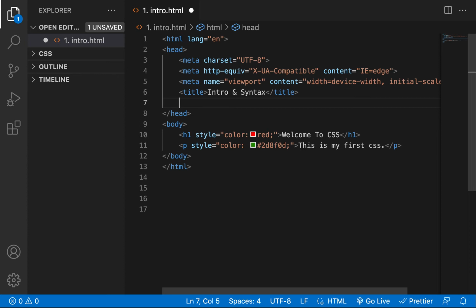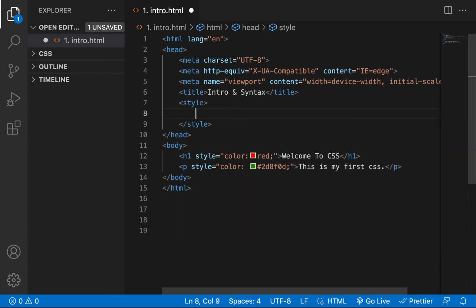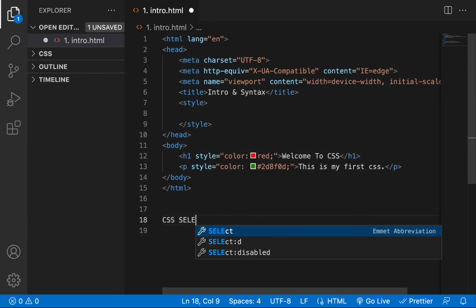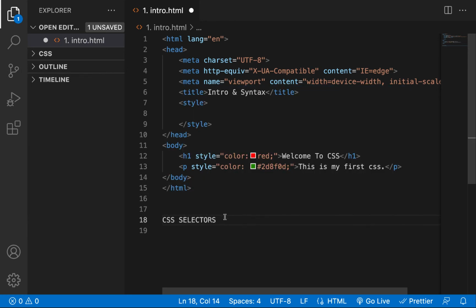So here now I'm going to come in here. I'm going to say style. I'm going to open and close a tag called style tag. Now, once I have that done, the next thing I want to do is to start to write my CSS, right? But before I write the regular CSS that we know, I would want to treat what we call selectors, CSS selectors. So what exactly are CSS selectors?